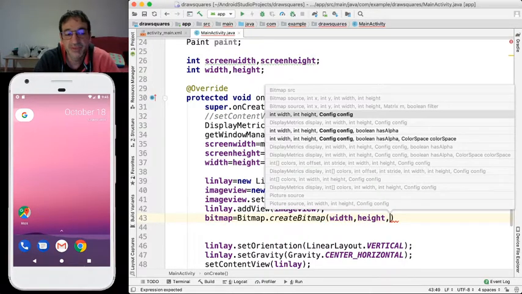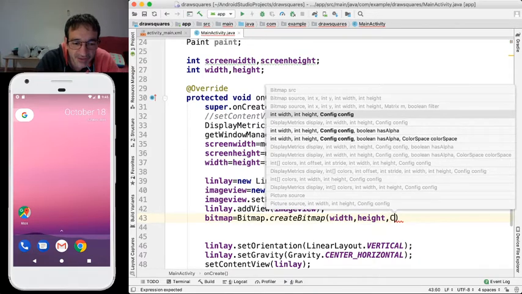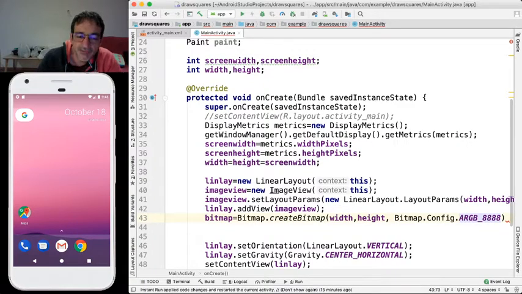But the create bitmap function still expects an extra parameter, which is a config. This parameter has several options, but among others we can choose this constant here, which means the following. The A stands for alpha, which allows us to define the level of opacity, and RGB stand for the classical red, green, blue.